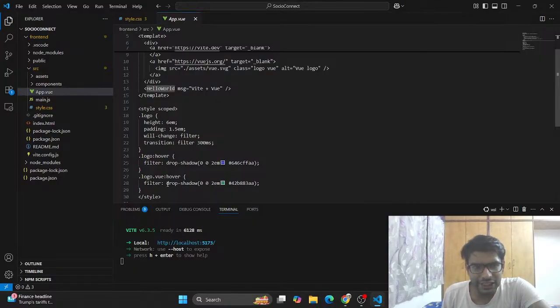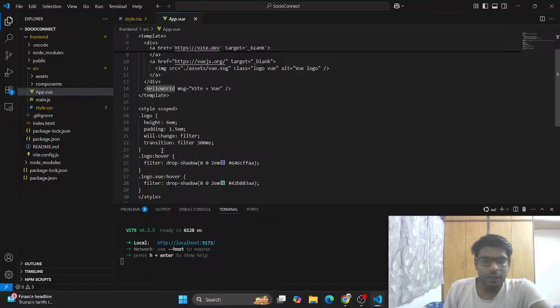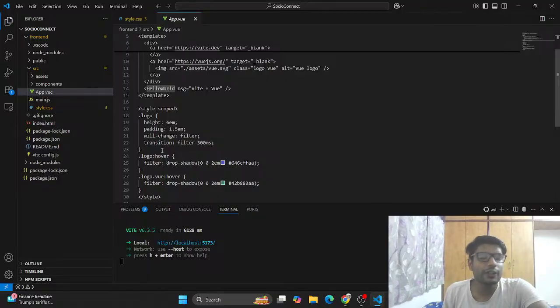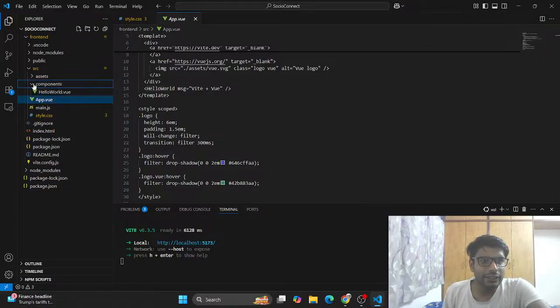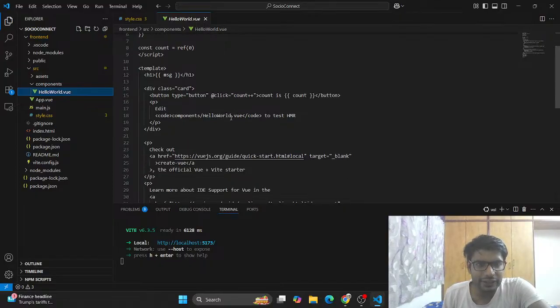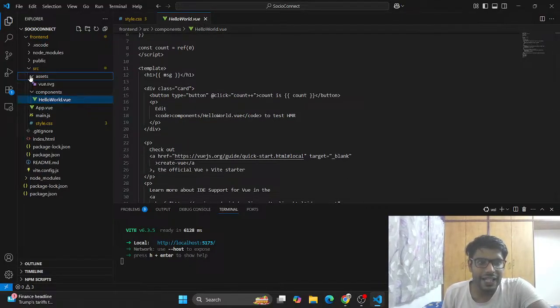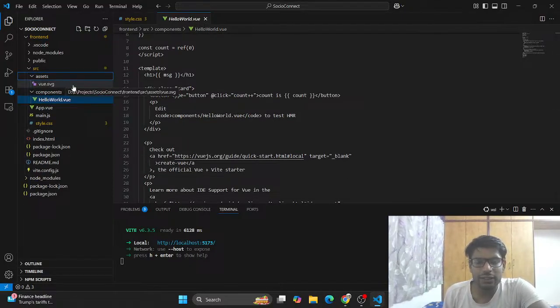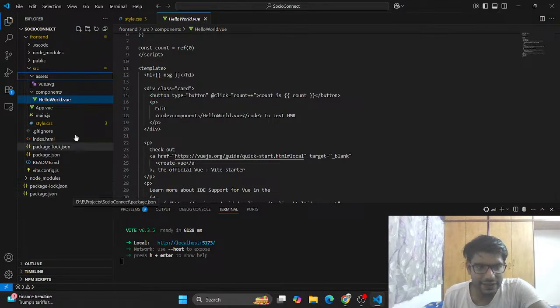You can add your own styling here on top of using the framework of CSS, that is Tailwind CSS. In the components folder, there is only one component currently defined. There is assets, which has the images. Now you understand these things clearly, right?